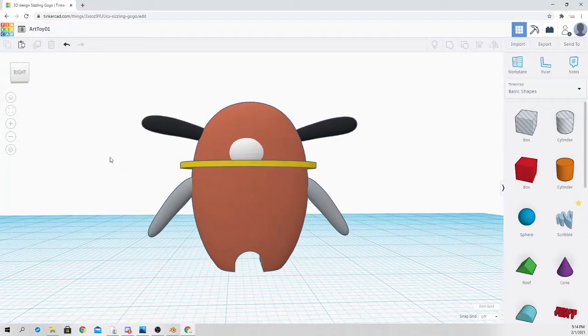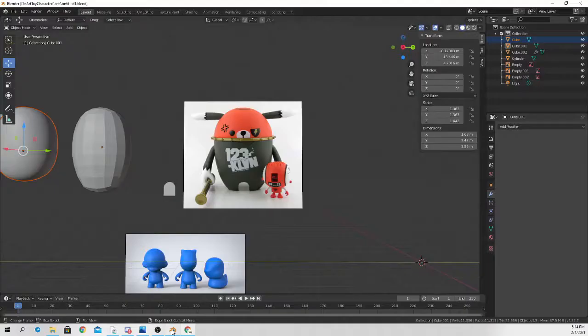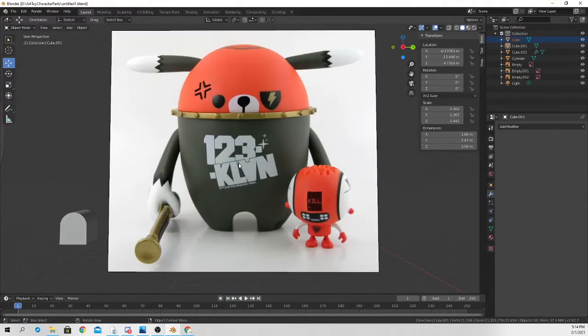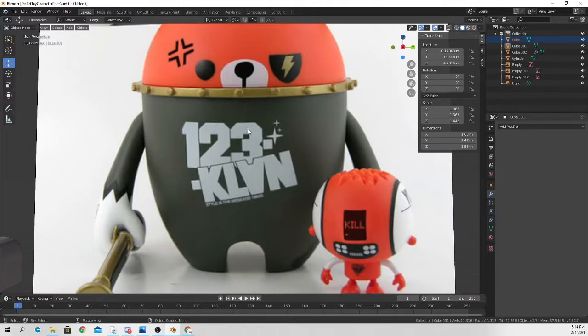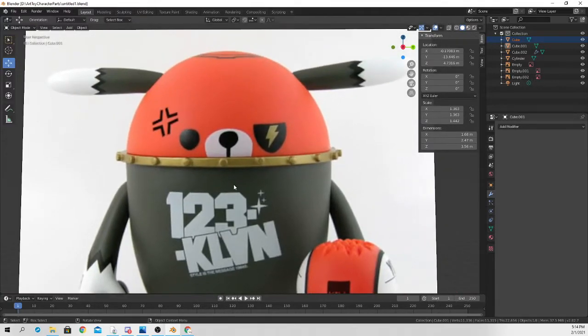So it helps to have an actual sketch beforehand, so that you know what your piece is going to look like. Also helps to have a sketch that has color on it, so you can figure out what needs to be modeled and what needs to be drawn on later. So this nose, I can't see the dimensions of it, but it looks like it's just the nose, and then this is drawn on.